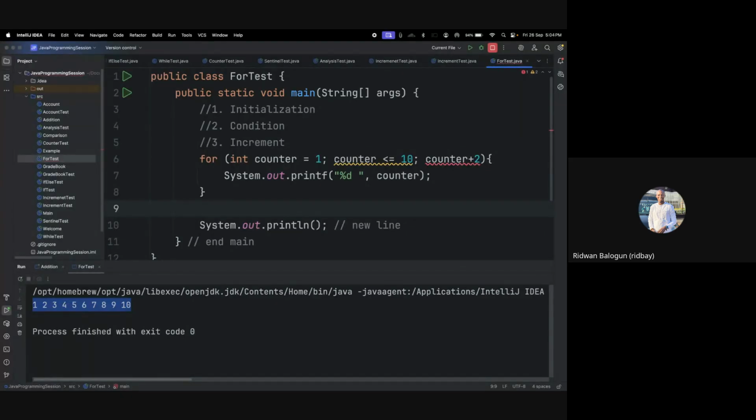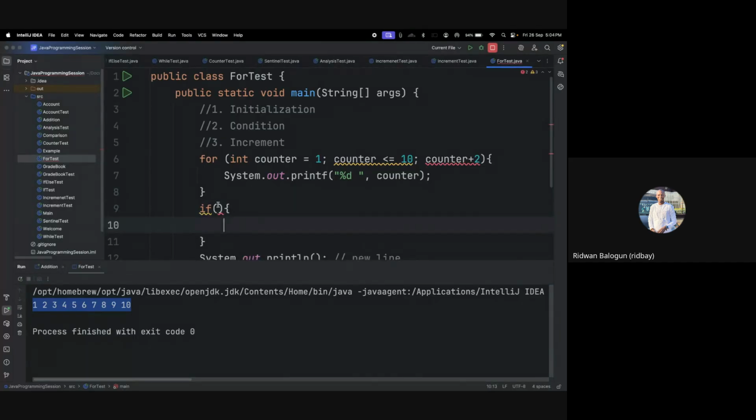Based on what we've learned so far, you can use an if to write all these things, similar to what we did yesterday. If counter is less than 10, or let me just do another one: int counter 2, initialized to 1.